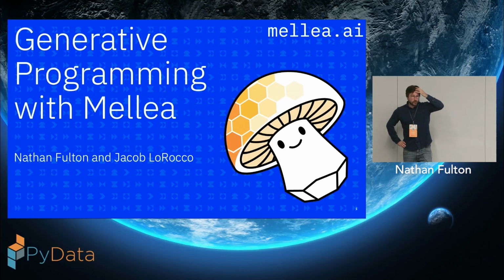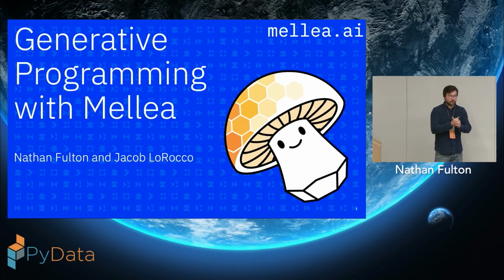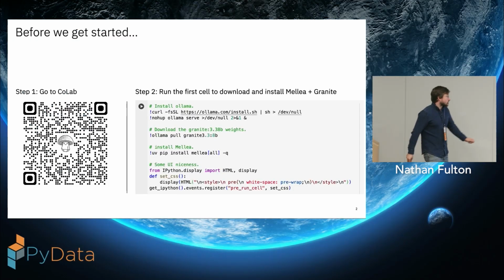So we've been working on an open source library called Mellea for a thing we're calling generative programming. The way that I'm going to structure this session is I'm going to give a mini lecture at the beginning explaining the motivation for why we're building Mellea and what it's for. And then we'll go through a sequence of examples that are little miniature didactic applications that demonstrate some of the key concepts that we're trying to get across and that we've built Mellea to help enable.